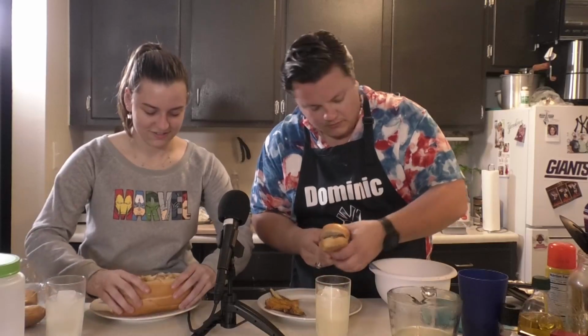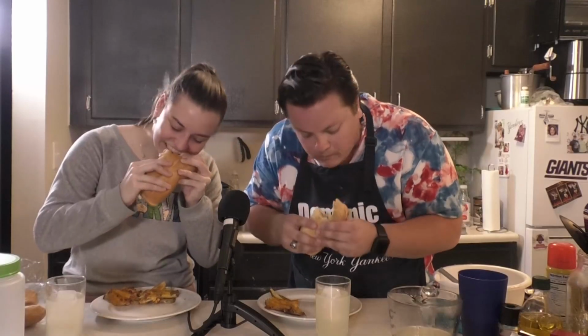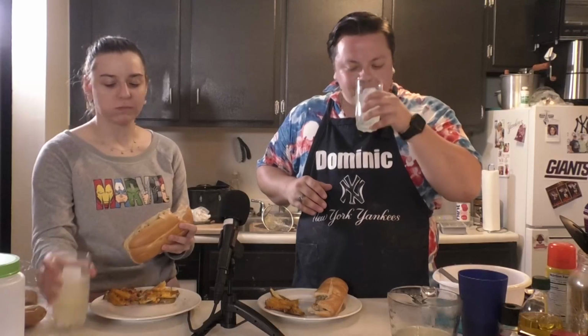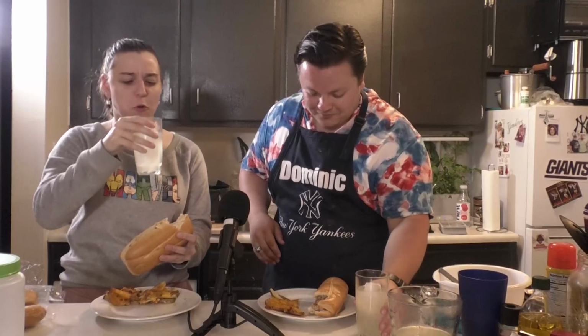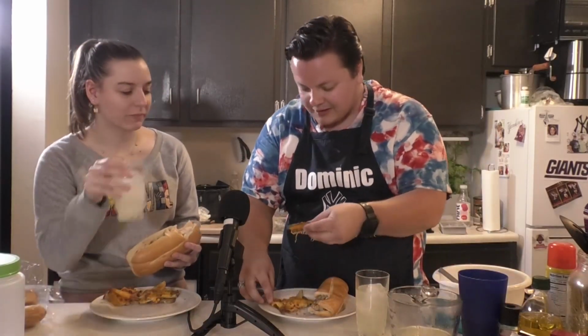And we shall have a bite. Cheers. Cheers. Chicken's nice and tender. Still juicy. That speedy sauce. You can't beat the speedy sauce, I'm telling you. Ah, and the State Fair lemonade is on the money. Salud. Tastes fantastic. That's true State Fair lemonade right there. Fresh squeezed, nothing but water and sugar. That's so good. Gotta love it.